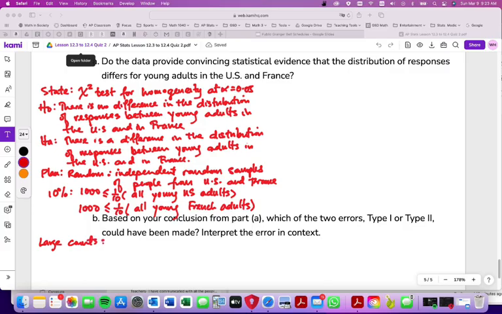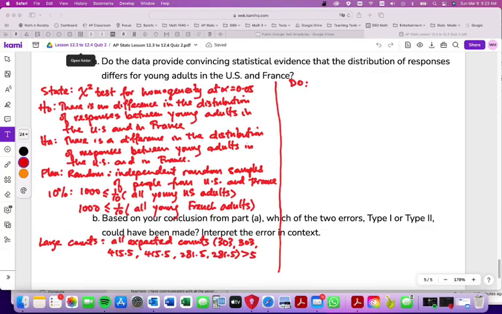Now, this is always tricky because you have to kind of do it beforehand, or you have to do it by hand, or use the calculator. So all expected counts, you have to do this by hand, and then you have to write it out. If you don't, it's not going to be counted as credit. So you got to put down the expected counts, 303, 303, 415.5, 415.5, 281.5, 281.5, they are all greater than 5.